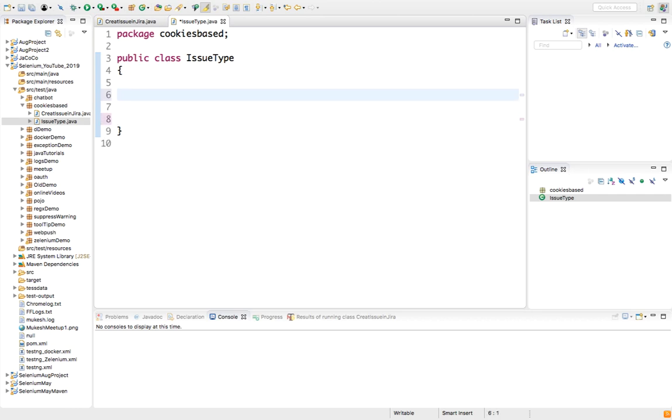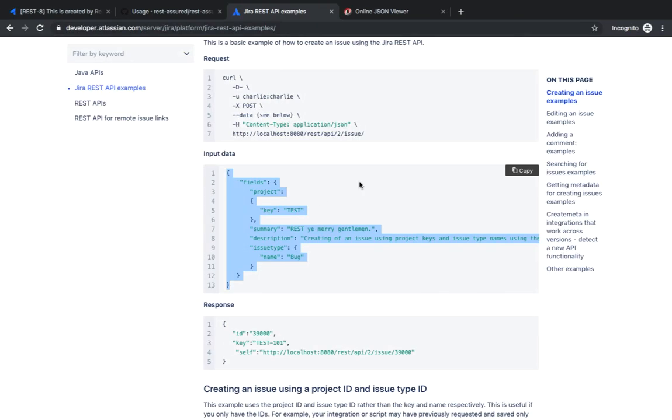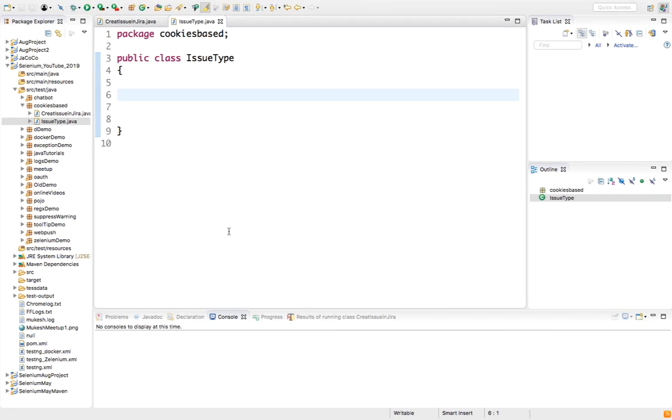So first thing we need to understand is we need a field. First of all we are creating two inner objects. One is issue type, so for this we need one field called name. So I will say string name. That's all. Now every field or variable which I take will have a getter setter method.